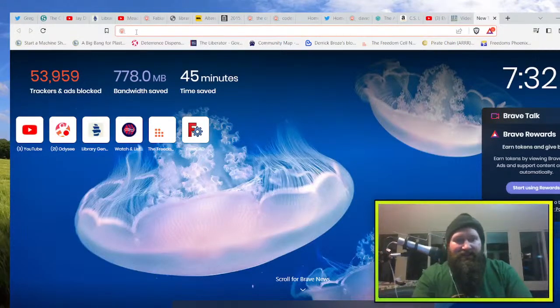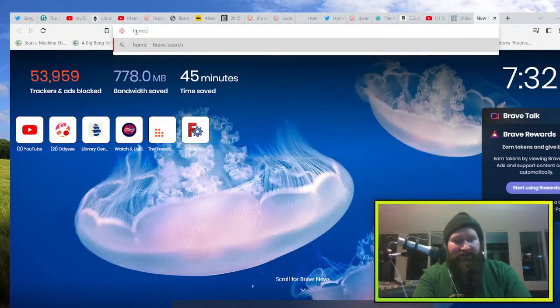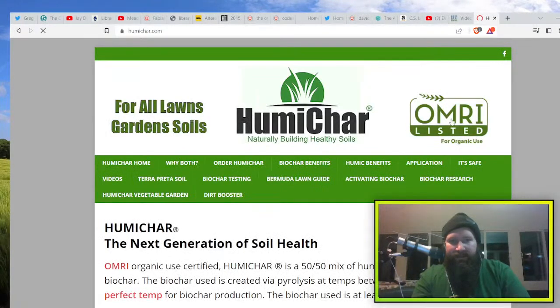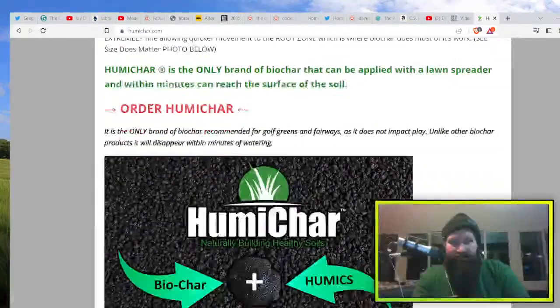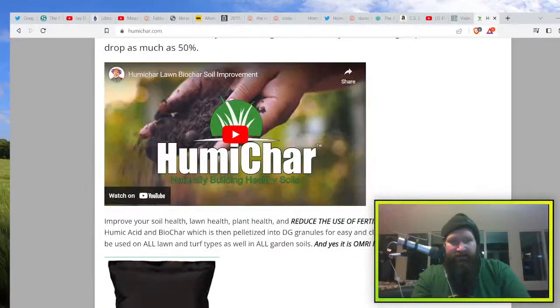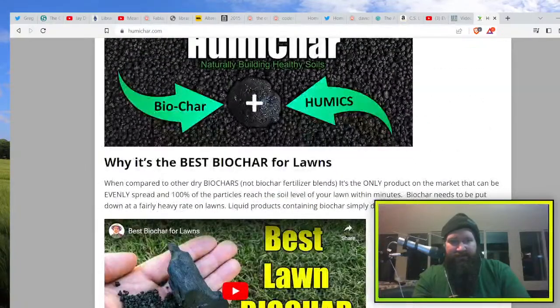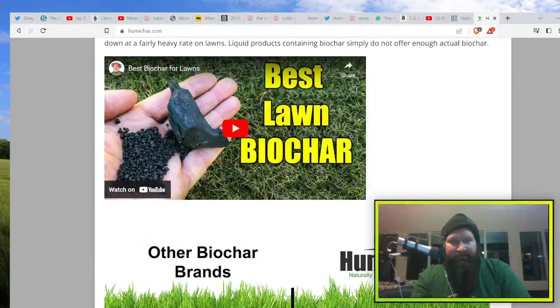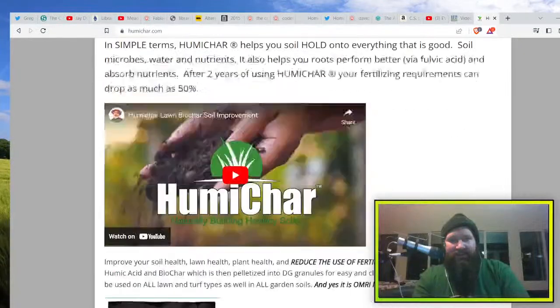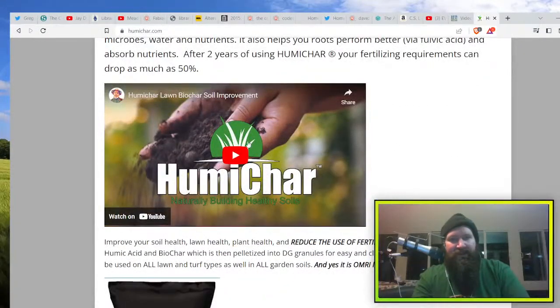But let me see if I can pull up this Hemachar product for you guys, because this is one of the ways that you can use this product directly on your lawn. They've already kind of got it all set up, and it just disperses when water hits it, and they've got these little pellets that you can use to distribute. So let's see if we can look at this.